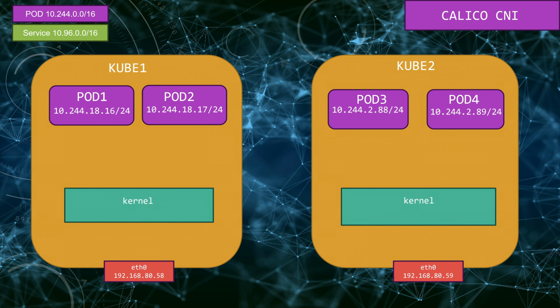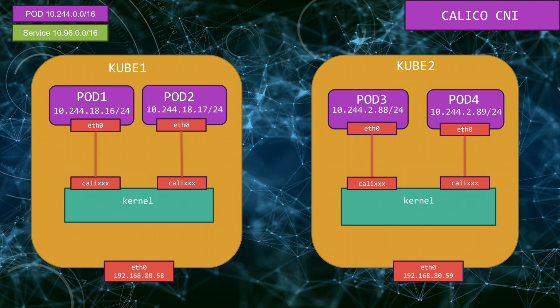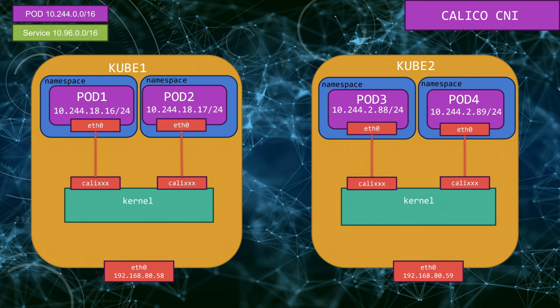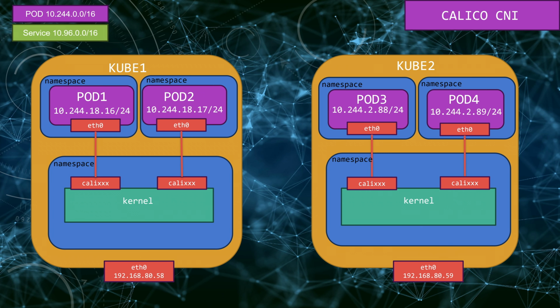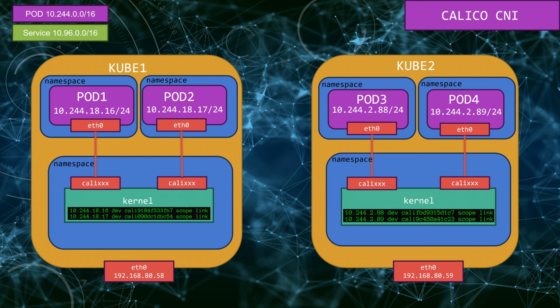Each pod is connected using a veth pair directly to the host. Basically, the pod's networking namespace is directly connected to the host networking namespace with the virtual Ethernet pair. Every time a new pod is created, its IP is added to the host routing table with information that it is reachable via the Calico veth interface. So, if two pods on the same node want to talk to each other, the traffic first goes to the host and then is routed to the pod.